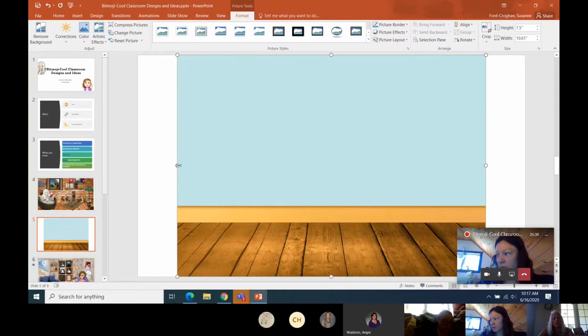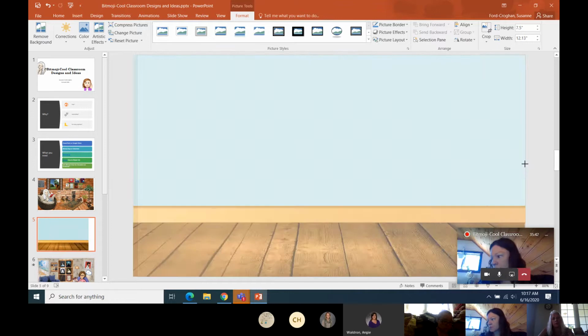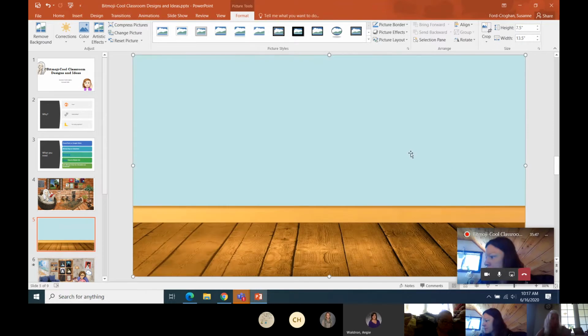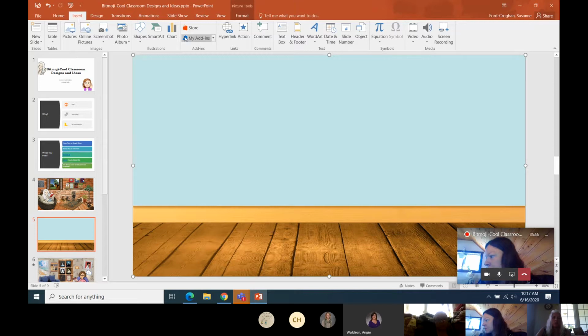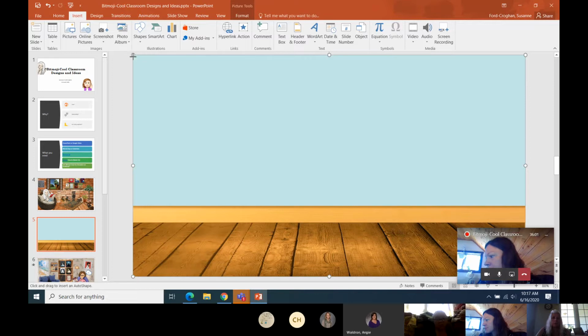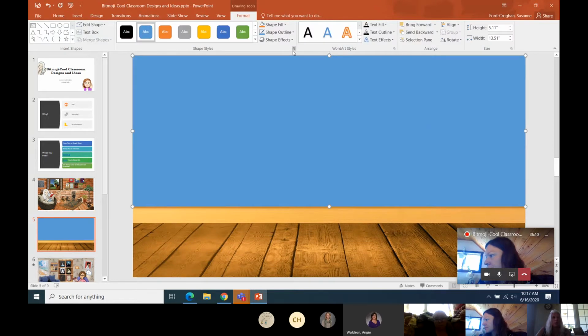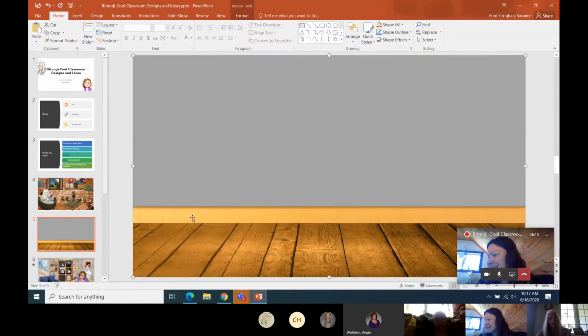And then you just want to stretch it to fit your slide. When you click on the image, it gives you little handles to slide. There is a way, if you don't like this blue background, we can change that as well. You would insert a shape, a rectangle, and then highlight that wall, just like that. And then you can choose your color. We're just going to go with gray. I don't really like the gray, but just so that we can have it that way.